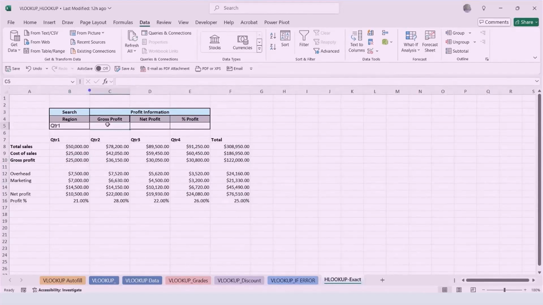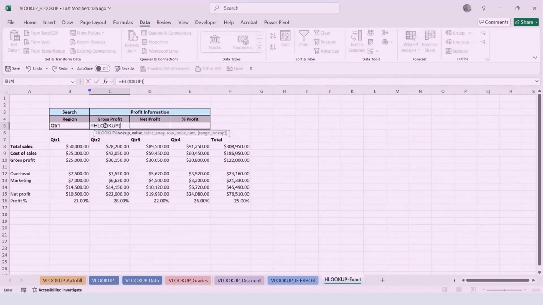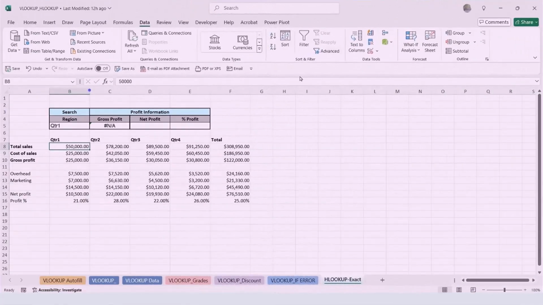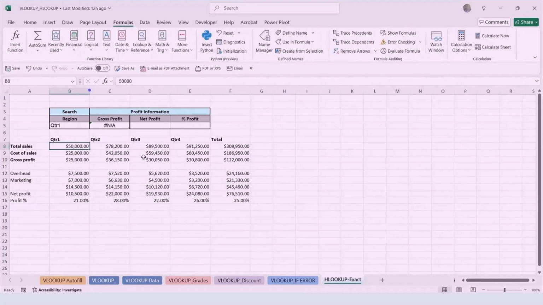Let's see what this is going to look like now. I'm going to be looking up whatever is in Q1, and I want to look up the gross profit, the net profit, and the percentage profit. Notice I have those labels here. So let's do =HLOOKUP. Actually, should I use a named range here? I'll just call this one profit. I need to have my named range built out, and my numbers here were not included, so I started off too early. This is a great example of how I could adjust my named range. Let's pretend I did that on purpose.